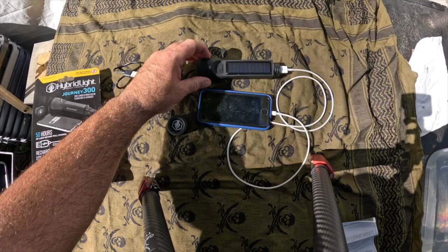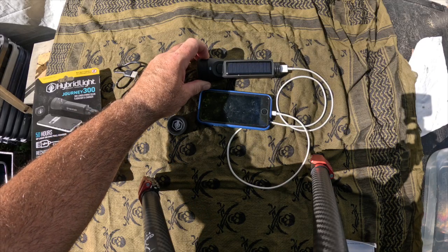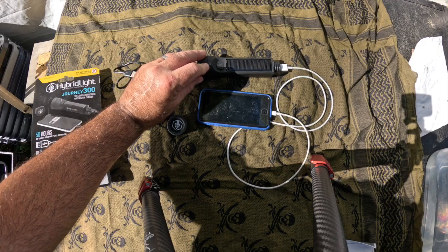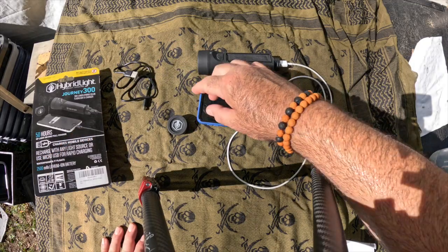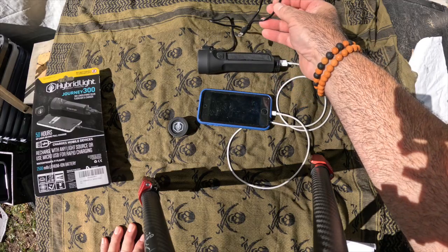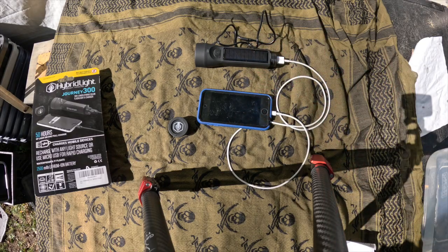Now, when I first got it, I let it run down. I put it in the sun, and it was pretty accurate with the charge time of 13 hours. It lights up red when you put it out in the sun. That means she's charging. Green when it's full. It really was just shy of 13 hours, maybe 12 and change, and it was fully charged. I ran it down again, and I plugged it in, and within 3 hours, instead of the 4 it states, it was charged via USB. I guess that also depends on what the USB, the brick or the outlet is rated for. If you got a 5 watt or a 10 watt, that will increase the charge time as well.